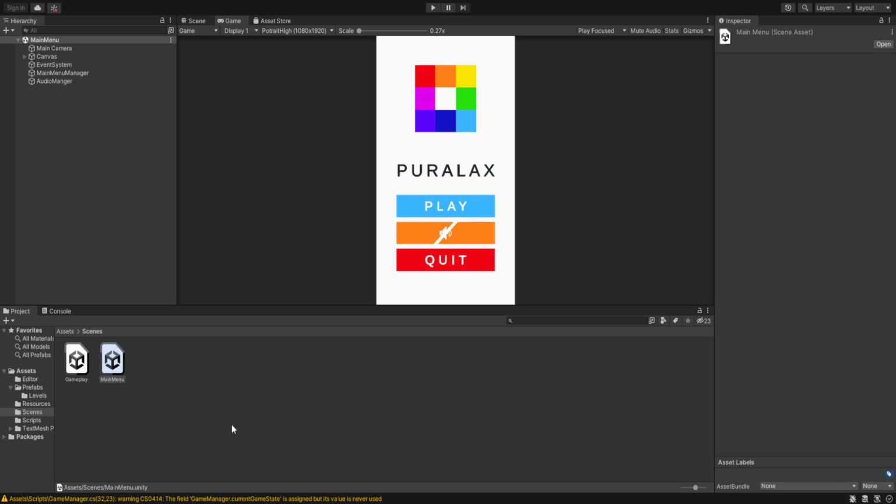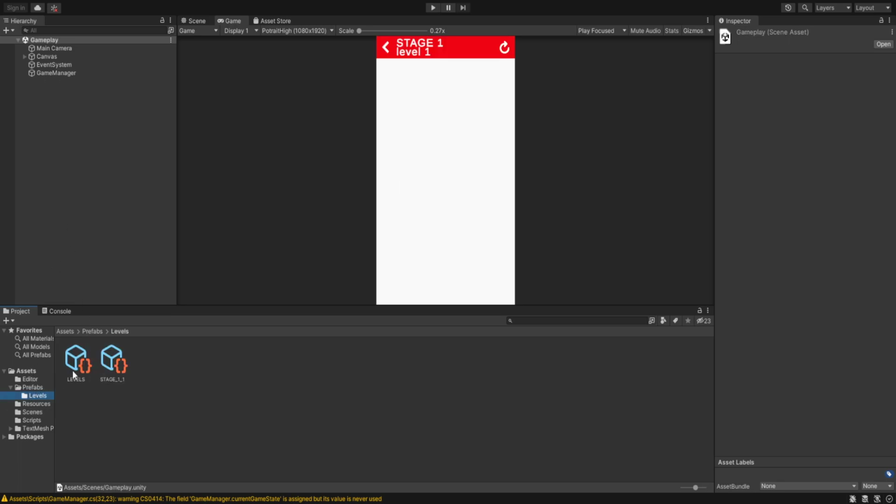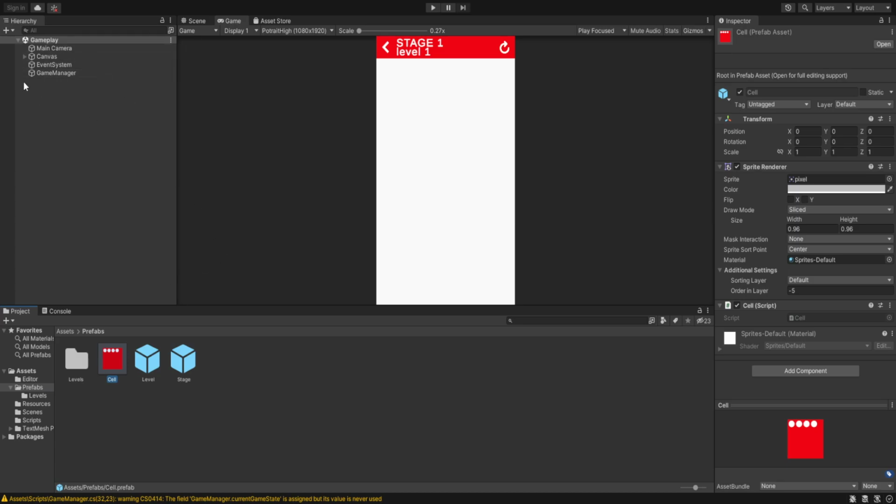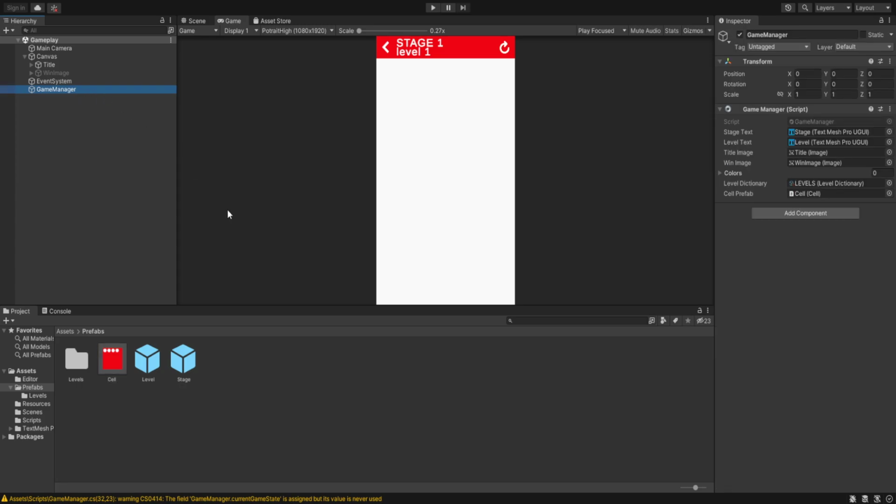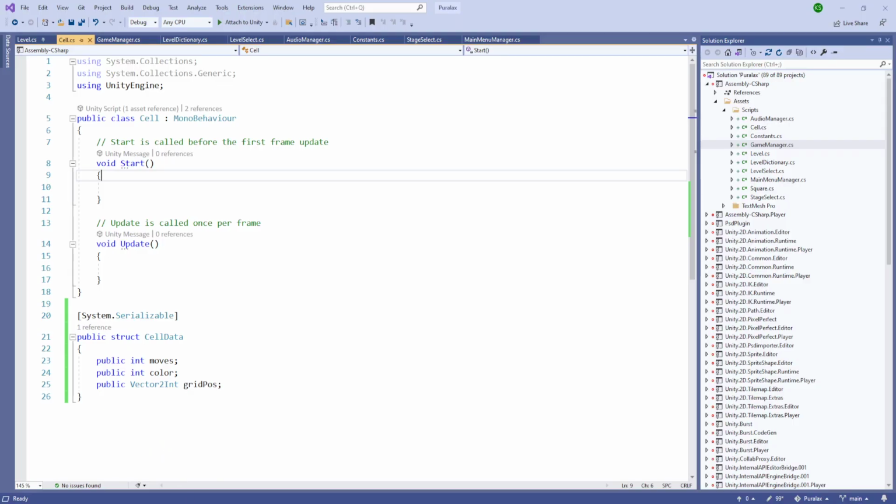In this video, we are going to spawn our objects into the scene, which are our cells, which we created as a prefab. But for now, it doesn't have any conditions of how they are going to be spawned. So, inside our main manager, in the last video, we created a spawn image function. So let's see how we are going to spawn our objects.